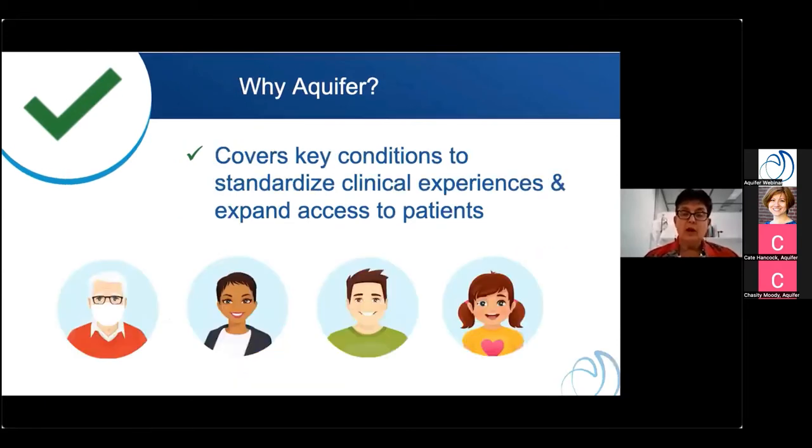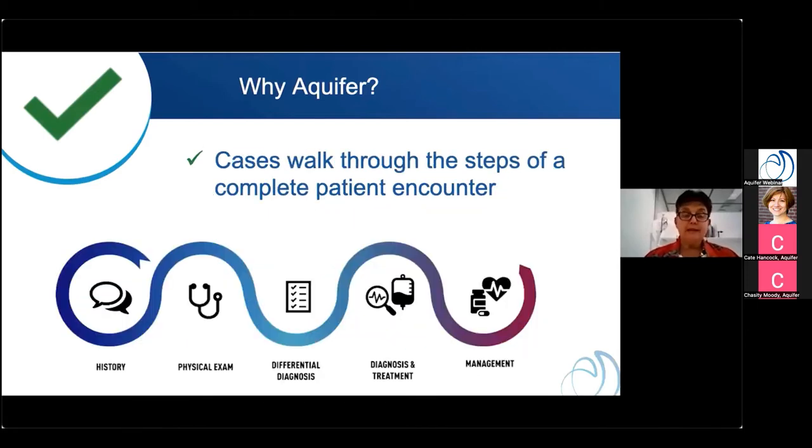Aquifer cases are designed to fill gaps and ensure students are exposed to key conditions, covering cases that they may miss in clinic due to lack of patients, seasonality, or geography. Aquifer cases take the time to go through all the steps of a complete patient encounter, from the history and physical exam through building a differential diagnosis and into treatment and management plans. Cases are in-depth, covering what is not always possible in person. Some cases also include a follow-up visit, providing a long-range view of patient care.